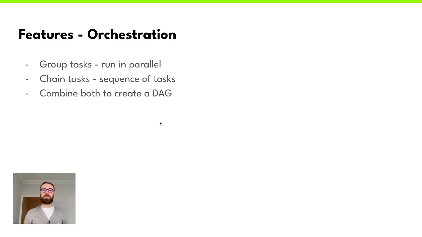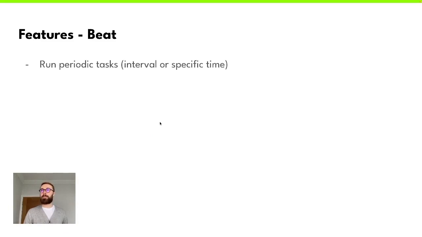If you want to create a copy of the images in different workers, you can do that as well. With group tasks, you can create tasks that run in parallel. And with chain tasks, you can keep one task after another, and you can combine them together, and that's what creates the directed acyclic graph. It allows you to create very nice orchestration of the different workflows that you want to run. Plus, you can also combine it with retry on error. If one part of the graph fails, you can retry and then continue. So it's a very, very nice feature.